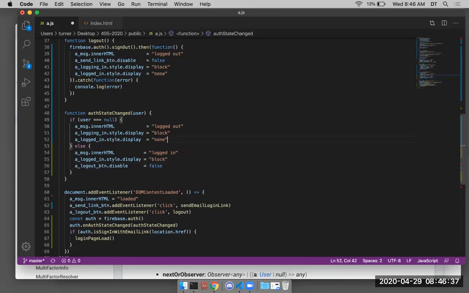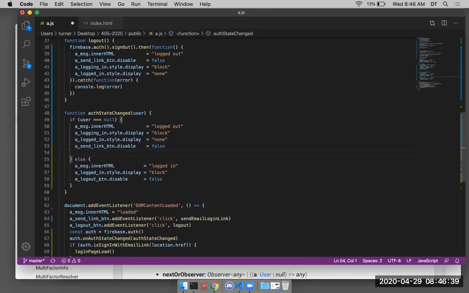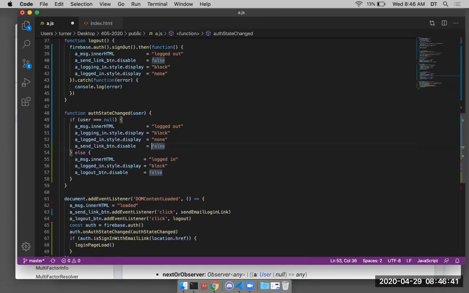But when we're not logged in, we want the send button to not be disabled. All right, there we go. This is easy to understand.